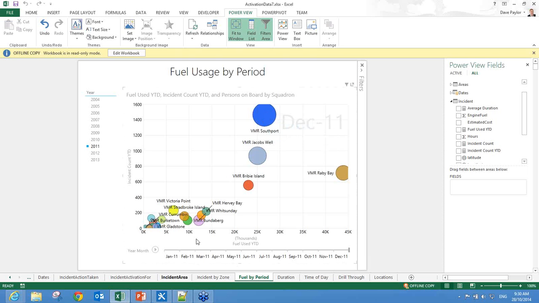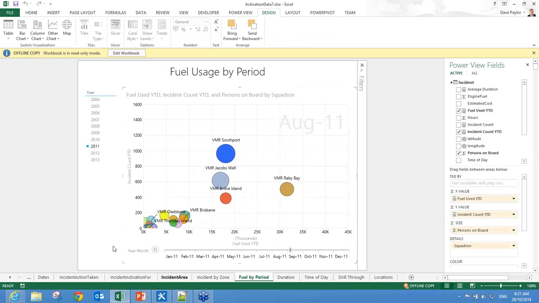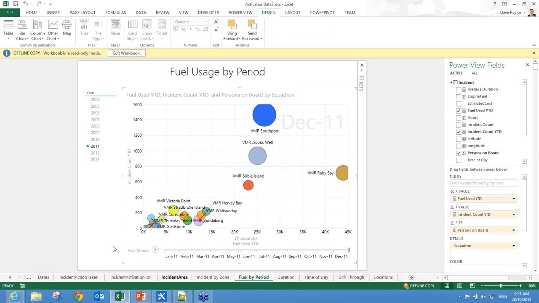Now, what you can do with this type of view linked into a date value is to play it. And what it does is work through the year. You can see the different blobs changing size as they go across and moving across the X and Y axes based on the year-to-date values. Very powerful, very dynamic way of presenting that information.